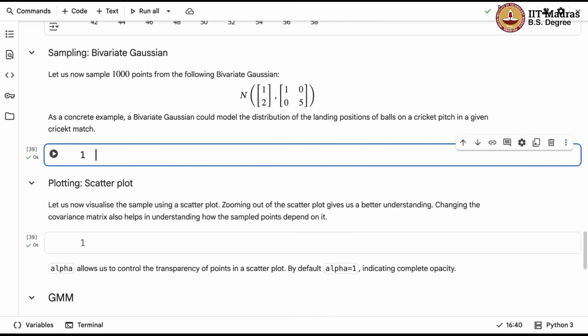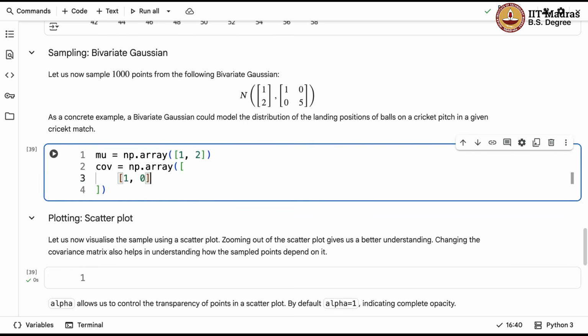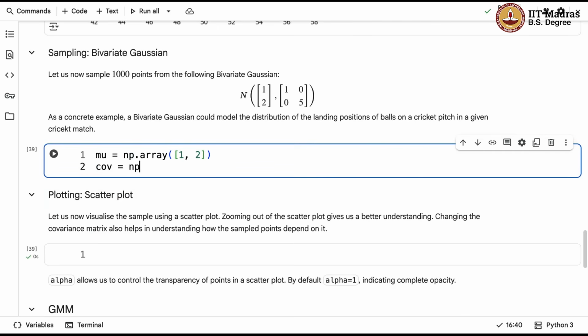Anyway, what we need to do now is, we have the mean. So this is an array of 1, 2, and we have the covariance matrix, right? That's the covariance matrix sitting here. It's actually a 2D NumPy array, a matrix. So what is it? It's 1 0. It's a diagonal matrix. In fact, since it's a diagonal matrix, let's specify it as np.diag, 1 comma 5. It need not always be a diagonal matrix, but in this case it is.